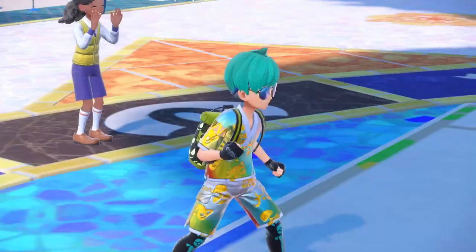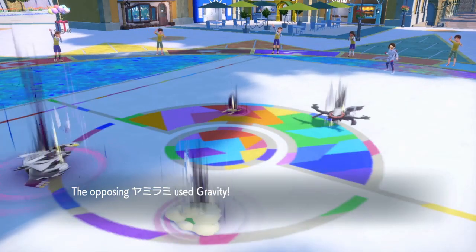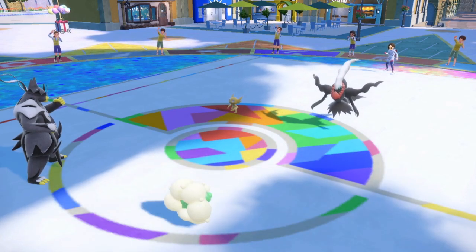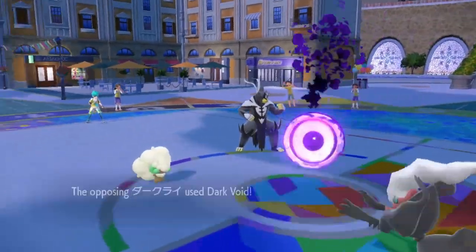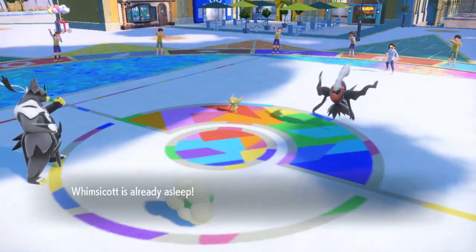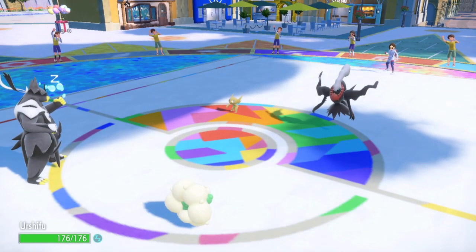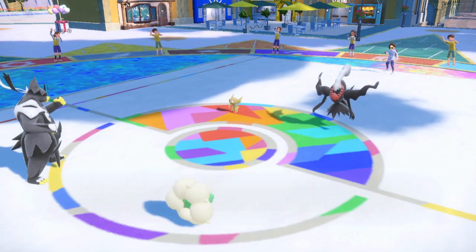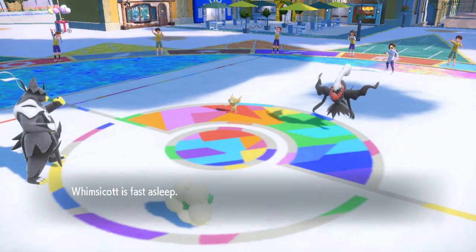I'm gonna Moonblast here. He's really weak to Fairy. He has the Gravity. Here we go with this Gravity stuff again. Gravity, Dark Void, garbage. Oh, I'm getting put to sleep now. Can't have too much fun. Can I wake up on turn 2 and get rid of this Darkrai, please? No, I don't.